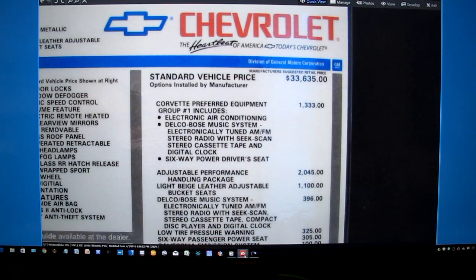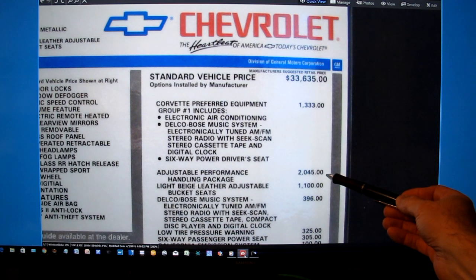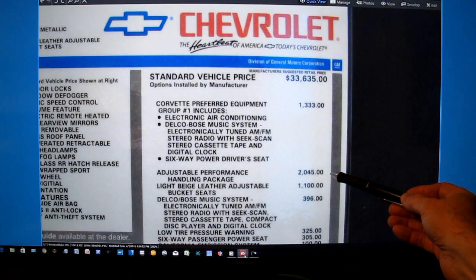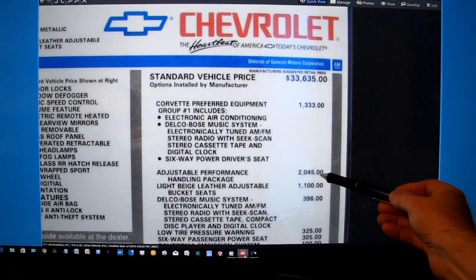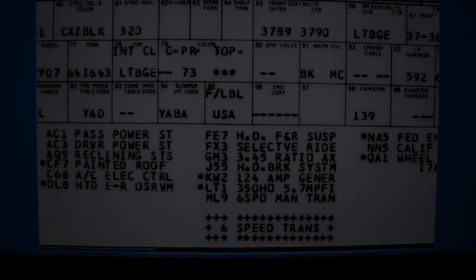Now, obviously the right thing to do for a Corvette is to replace it with all original equipment. Unfortunately, this selectable ride control is very expensive to replace, and there's lots of parts to it. This is the original sticker for the car. Got this from the Corvette Museum. Neat thing you can do with Corvettes. And the selectable ride control was $2,000.